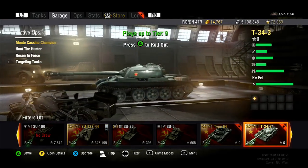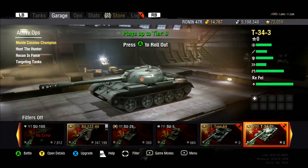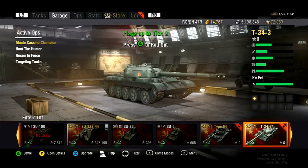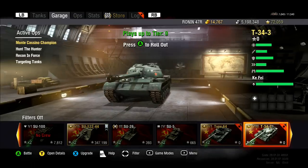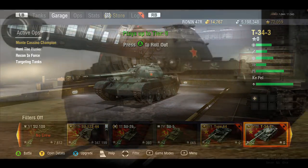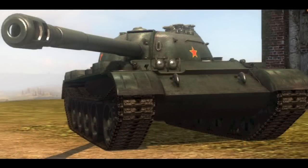Now we're going to get into the actual details for the armor and the gun and all that kind of fun stuff at a later point, but for right now, the first thing I like to do is admire this brand new tank that I have never seen before, have no experience with. And it's very sloped in the front. It's very small. It's very short in length.